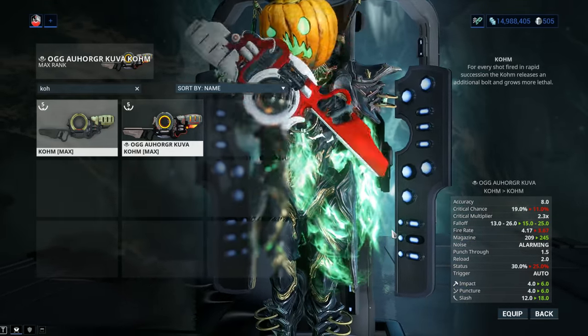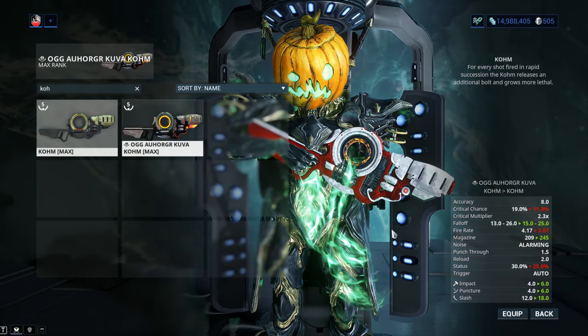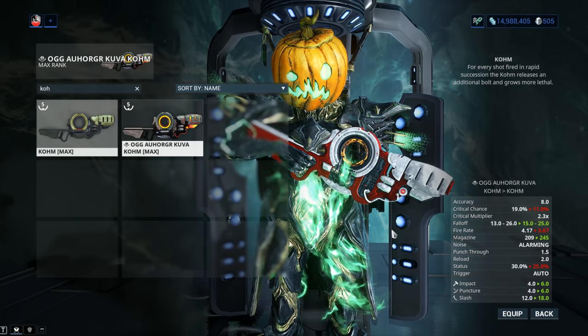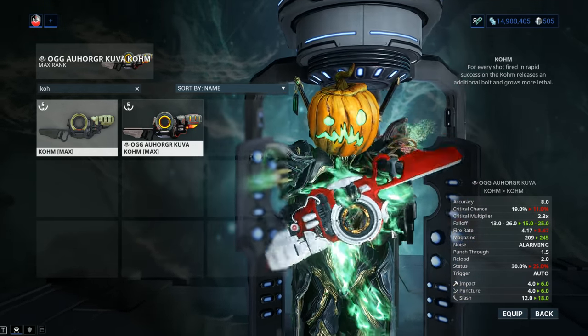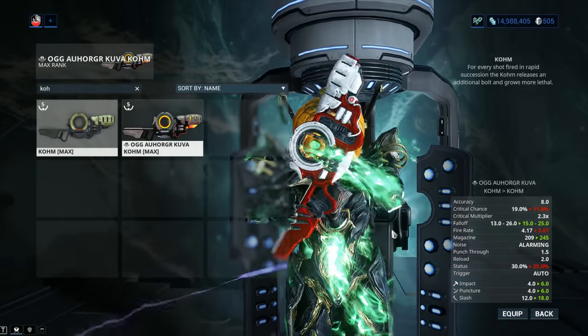Critical chance, 19% instead of 11. That means that critical chance is now favorable on the Kuva Kohm. Now, 19% as a base isn't something sky high, but it's a whole lot better than 11. Critical multiplier the same, 2.3x, and they also touched up the falloff. No idea why, because it's almost the same between 13 and 26 meters.